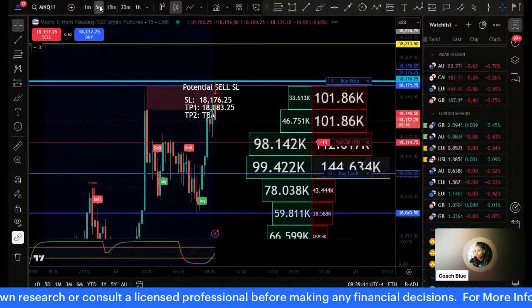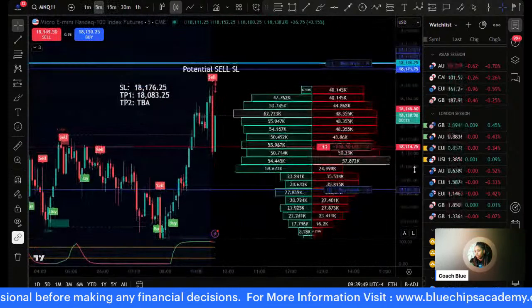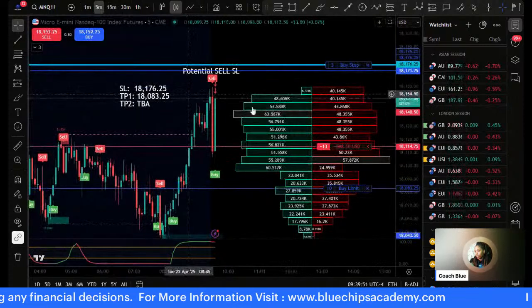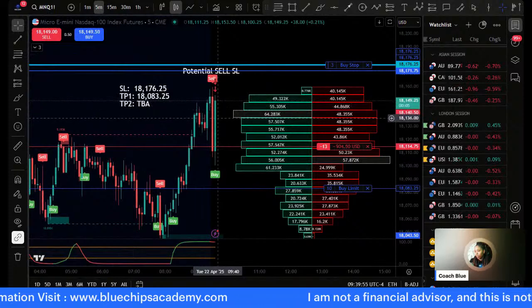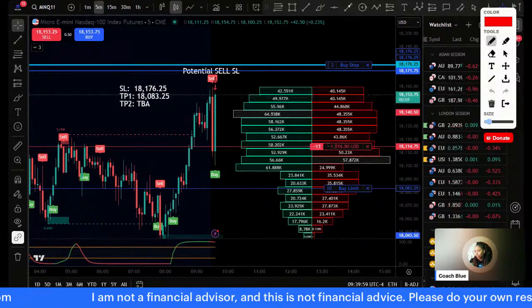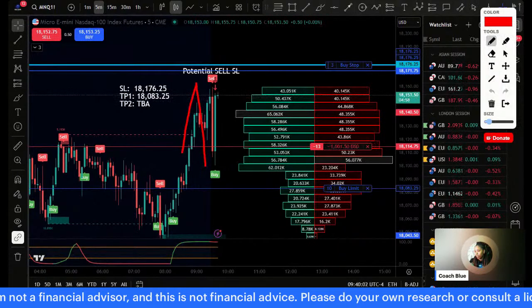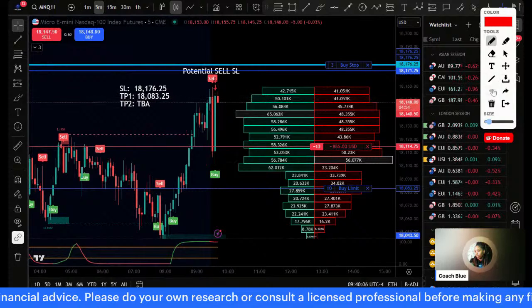So let's go back to the 5-minute and let's see how these candles close out for us. We got 10 seconds left on this candle right here. That's a strong candle right there. And this is the volatility that's going on in the market, right? You have a strong candle down, then you have a strong candle up. Just a lot of volatility that's happening right now in the market.